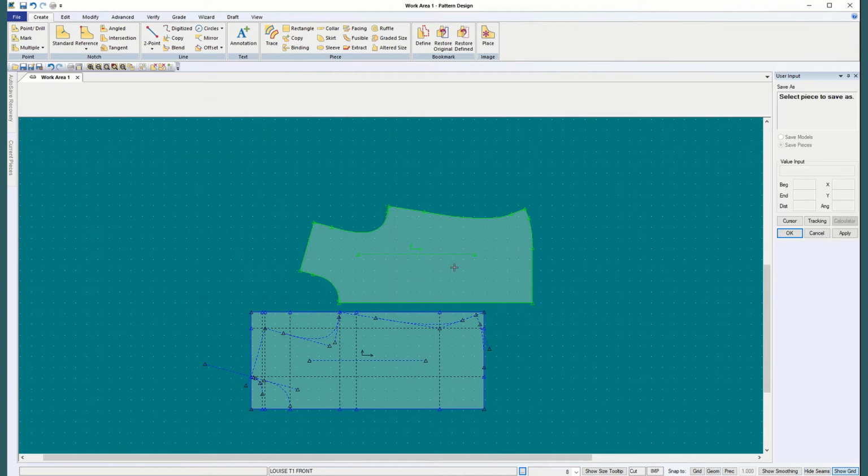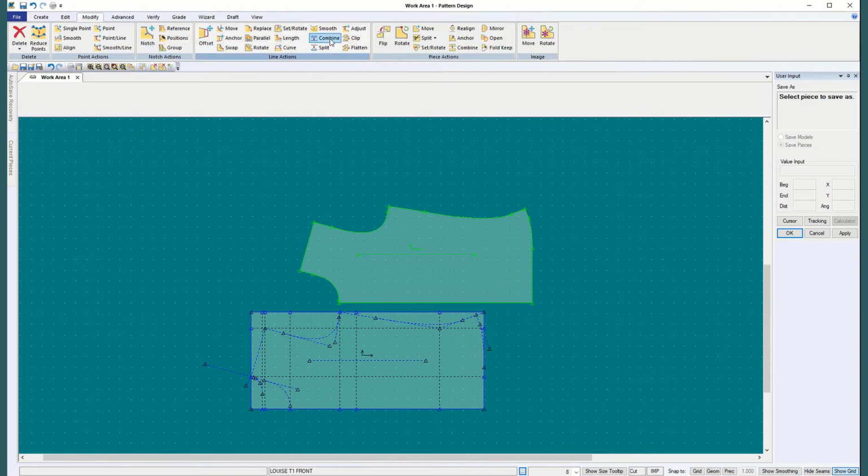Now it's my front. To clean this up before I do my next piece, I want all of these line segments to just have as many endpoints as they need. So this is a line, the neck needs to be all one line. So I'm going to go into Modify, Combine, and I'm going to combine this little line with the rest of the neck.